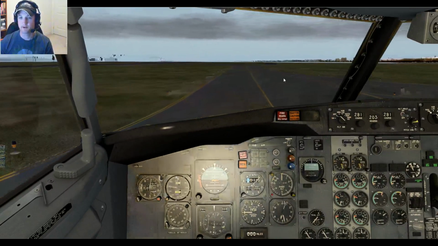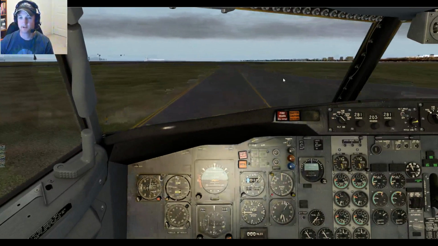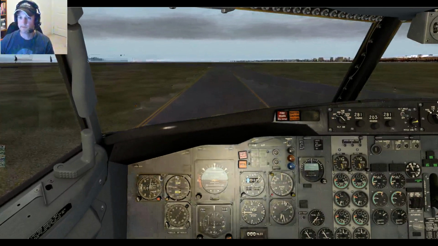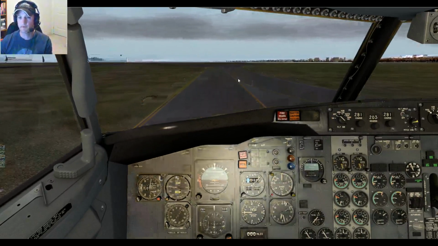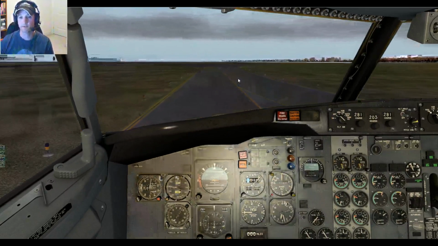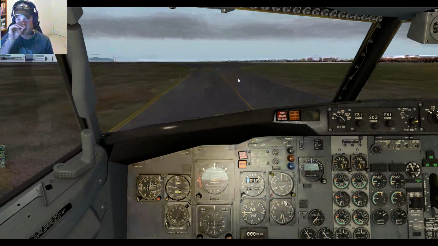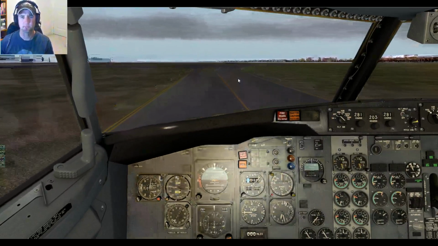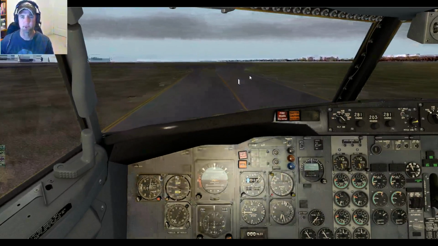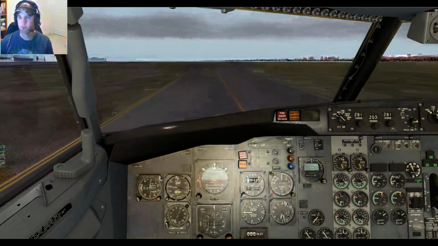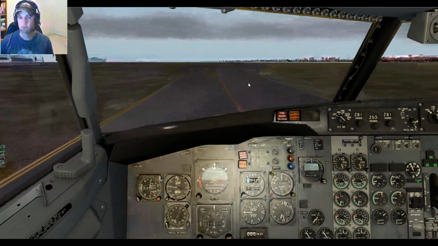Anything below 80 knots will stop. Anything above 80 knots, unless it's egregious, will continue. Okay. Sorry, do you mean 80 knots or V1? Well, anything below 80 knots will stop. Anything above 80 knots, unless it's catastrophic, will continue. Does that make sense to you? Okay. No, actually, normally, I believe that would be the definition of V1. It says below V1. V1 is the go speed, so if it's below V1, and there's room to stop, we should be able to stop.